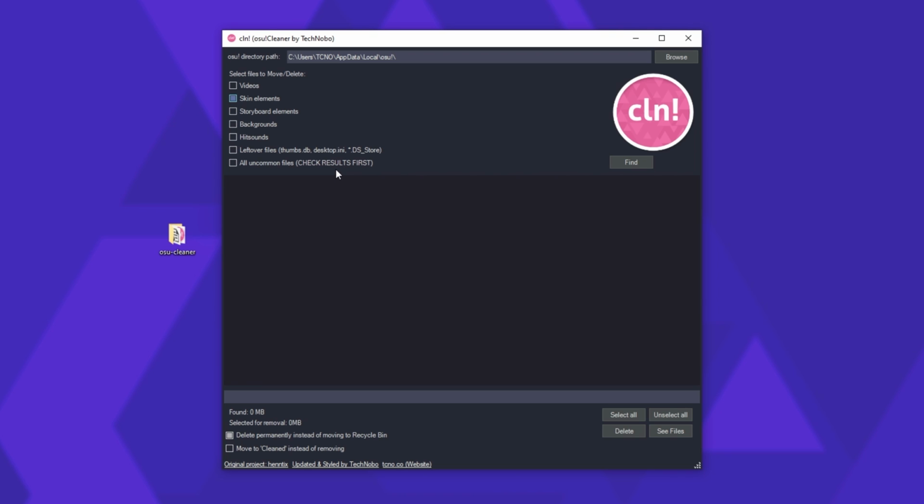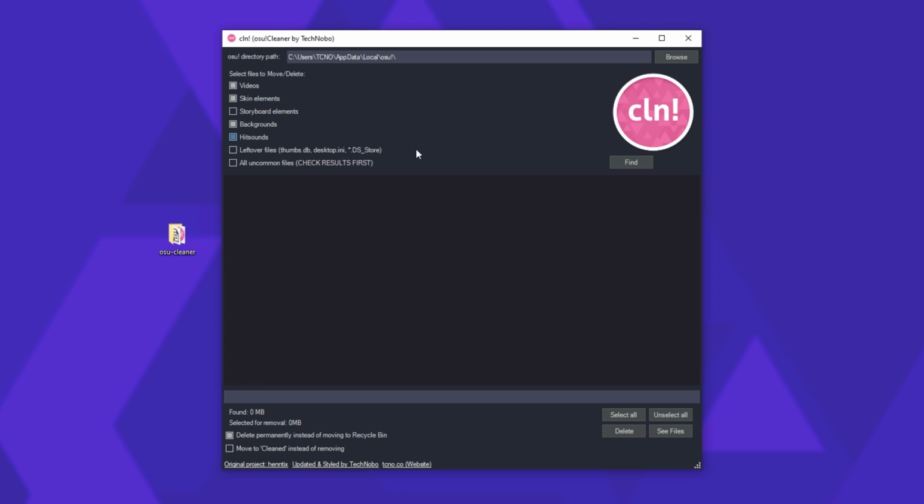If you're one who downloaded songs with videos before, but now you dislike them, you can click videos to delete all of your videos from every single song, leaving the game with just a static background. Don't like the background? You can use the one with your skin by clicking backgrounds. Hit sounds, same thing. I have custom hit sounds with my skin pack. Storyboard elements, I don't have any of these on usually, but sometimes the storyboard can be quite nice, so I leave that there.